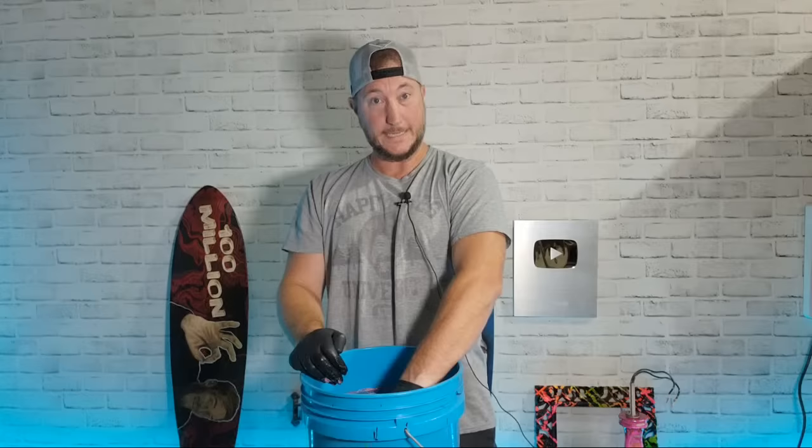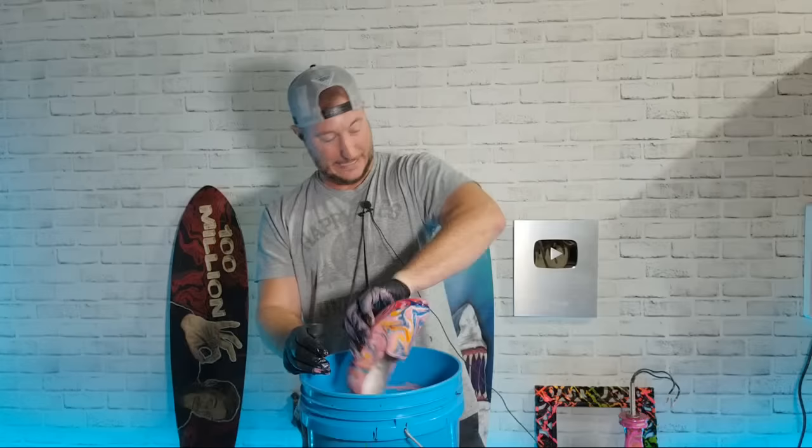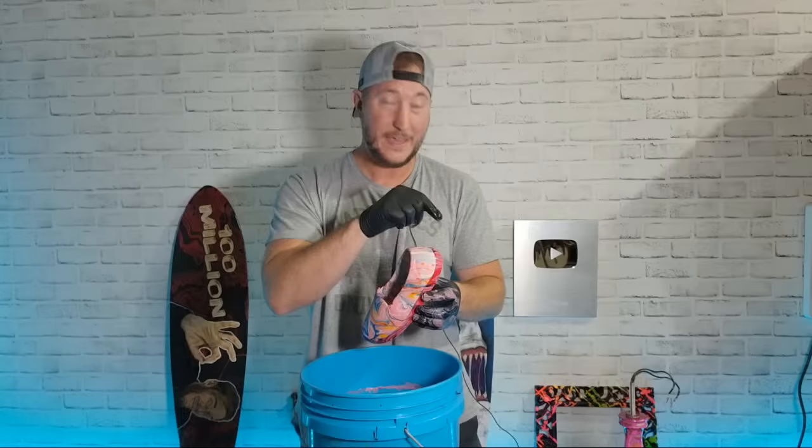You ready? Are you sure? I don't even know if I'm ready. This thing's got tons of air in it coming. What? Look at that. Okay, that is pretty cool. So think of this, where it's white here is where there was no paint. You can control that by using clear, but that'll be with the lamp where it's gold.